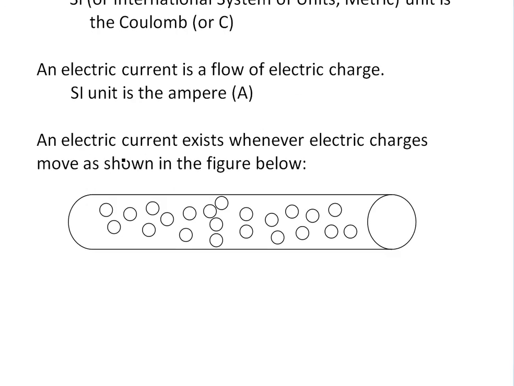An electric current exists whenever electric charges move as shown in this figure. If you have a rod like this, a metal rod, and these are electrons, and let's say you have some sort of positive charge on this side through a voltage difference. Then these electrons are moving this way. These are all negative charges. Electrons are all negative.